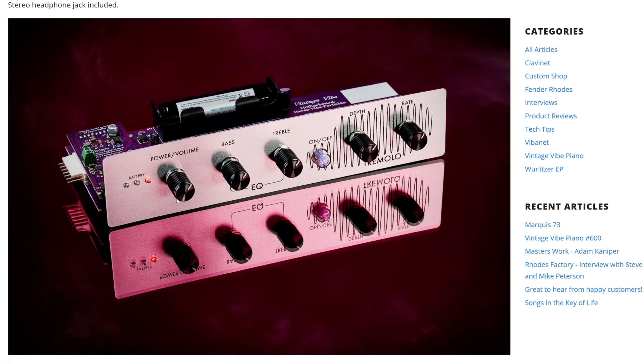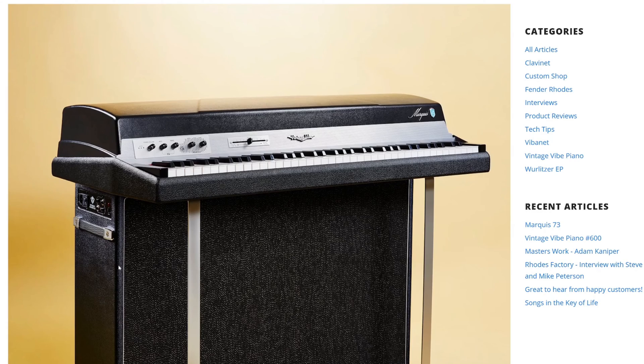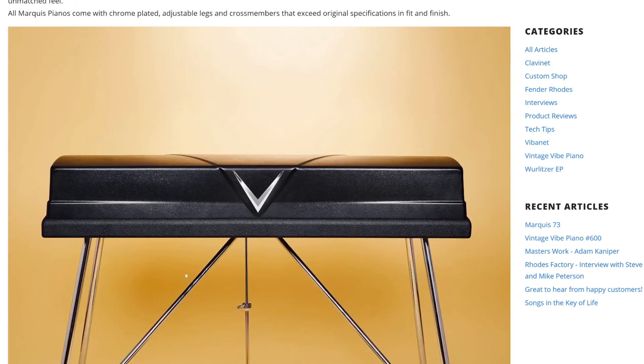We've got a close-up of the preamp — I'm curious to see how it fits into the name rail. It looks like a good one. This is a preamp and it looks like quite a different layout to their current preamps, so I wonder if it's a new design. This looks nice — I do like a suitcase model; that looks pretty cool. It'd be hard not to find space for this if you had the opportunity. To me it looks really cool — it looks exactly how you want it: like an old model but with all brand-new parts. I can see where the cost savings are to make it competitive, but they've still included all the features, including variable voice control and the capstans on the keys.